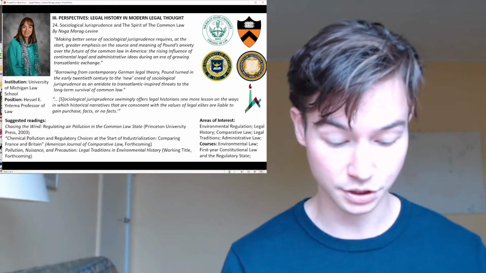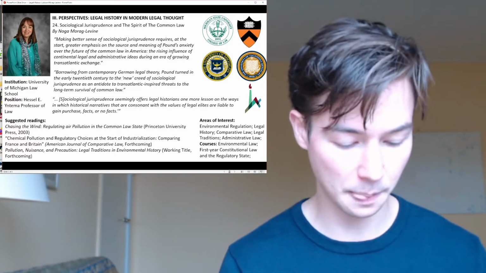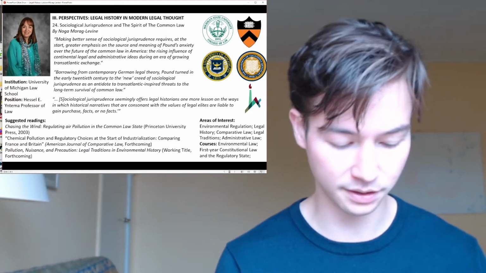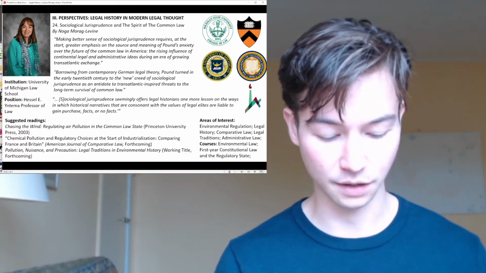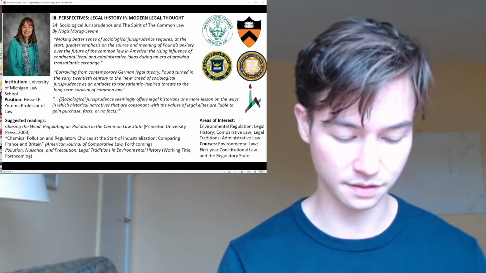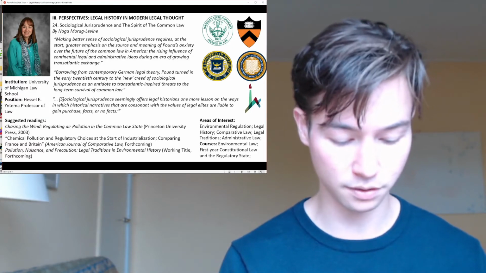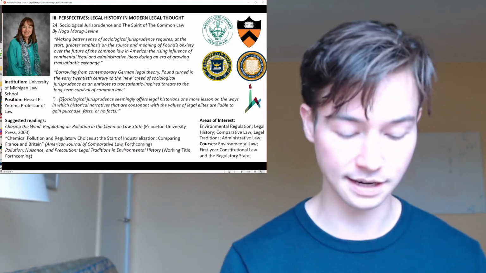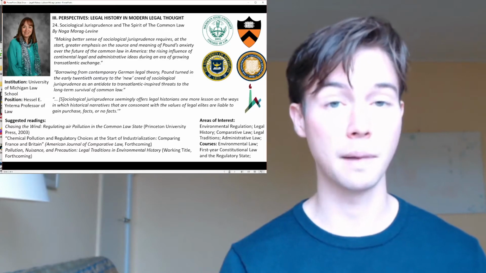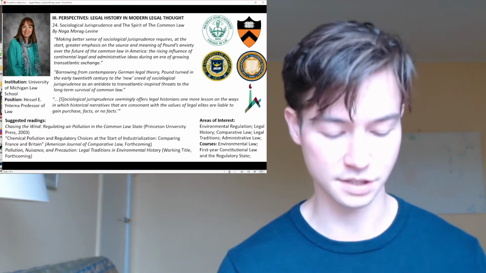So Pound launched sociological jurisprudence as Dean of the University of Nebraska College of Law, where he had done his undergraduate degree studying botany. He was Dean of the University of Nebraska College of Law from 1903 to 1907, but he received his Bachelor of Arts and Master of Arts in 1888 and 1889, respectively, in botany. So, a little bit of background about him: he's a botanist by his previous field of study.